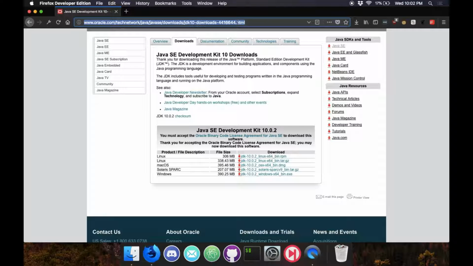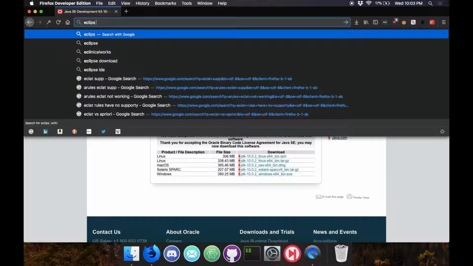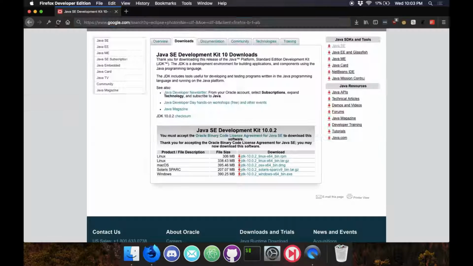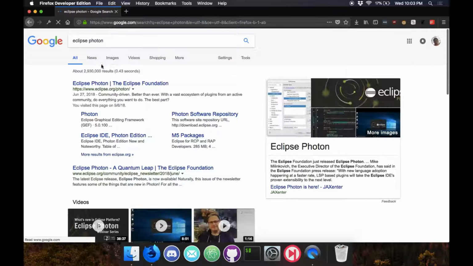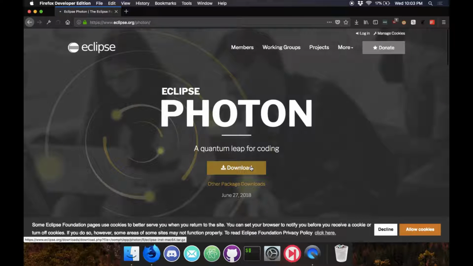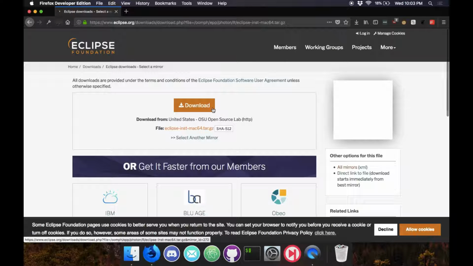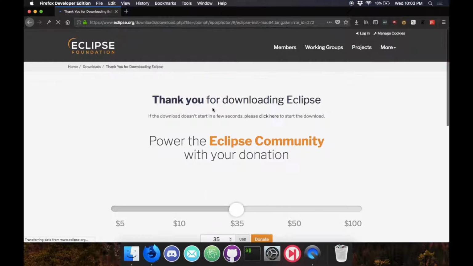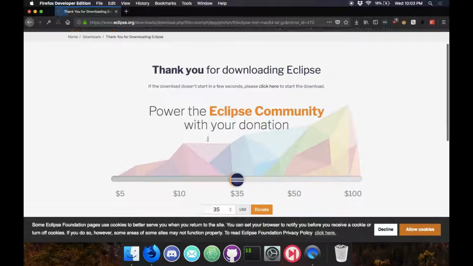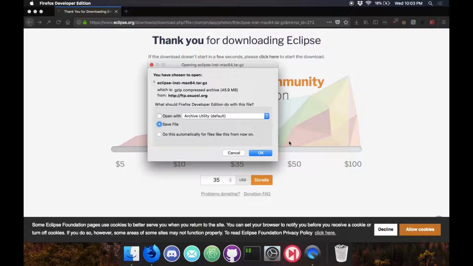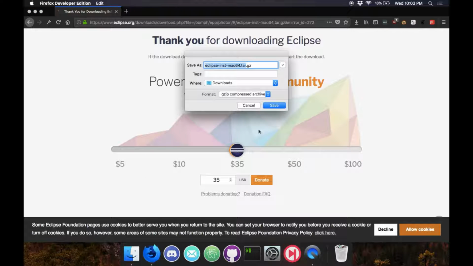To install Eclipse, we're just going to search for Eclipse Photon. And now you can download it. Now you hit download. And it asks you to donate, but you don't need to. I hit save file.